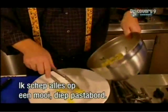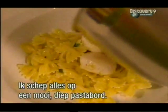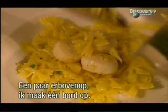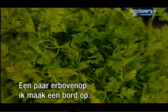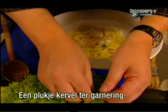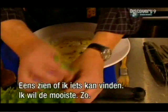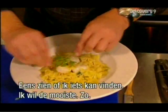Right, let's just put this out onto a nice big pasta bowl. A few of those, because I'm only doing 1 portion. A nice fresh sprig of the chervil just on the top, if I can find a really... I'm looking for the perfect one. There we go. That's not bad, is it?